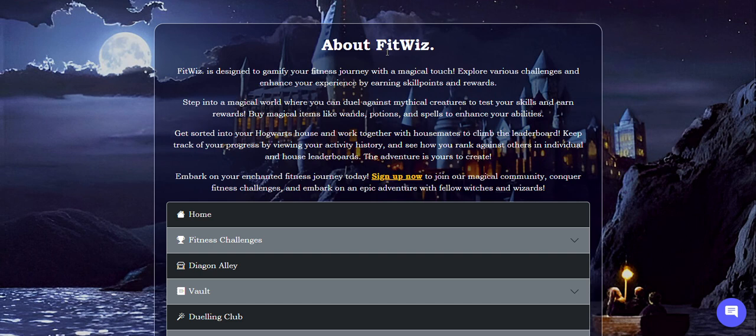You can also buy magical items like wands, potions, and spells to enhance your abilities. You can also get sorted into your Hogwarts house and work together with your housemates to climb the leaderboard. You can keep track of your progress by viewing your activity history and see how you rank against others in the individual and house leaderboards.